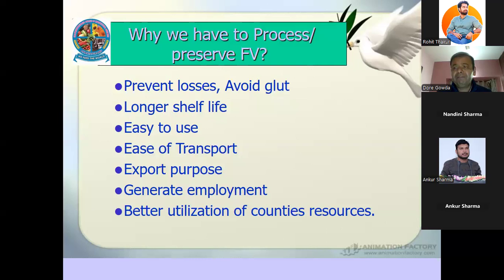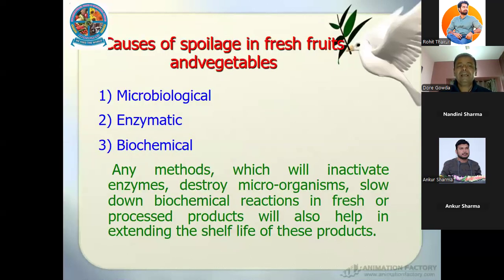And so it is good for export purposes and also generates employment, because if you want to process fruits, you need sugar, citric acid, cans and other things, so we make use of additional labor and also the country's resources like preservatives, cans and all those things which are produced within the country. So it is good for export and generates employment, both in production centers and in processing, and gives better utilization of the country's resources. As I said, if you are making juice or jam, you require bottles, pulp, citric acid and so many other things.